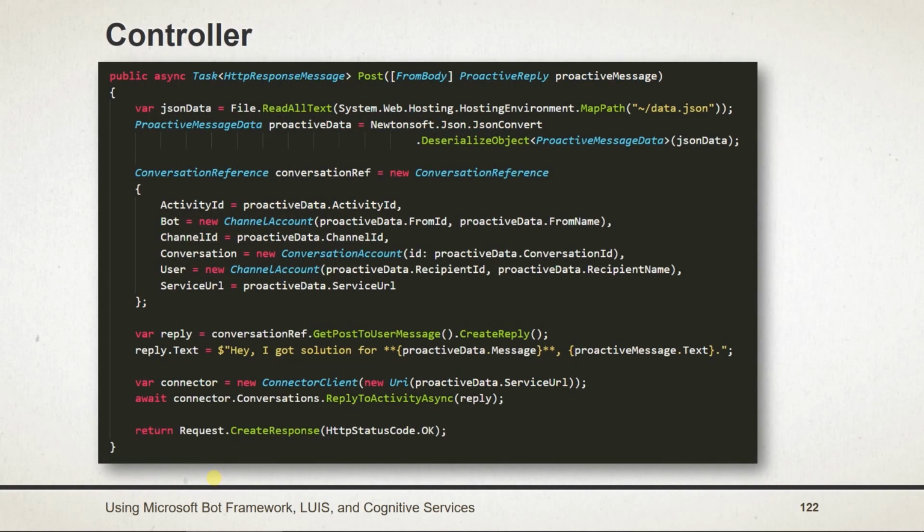Here is a controller using which we are sending proactive messages. First of all, obtain the data that we have stored in a file. Then create an instance of conversation reference. Generate the reply and send it. I sent the request using Postman, but you can use any other custom client that will trigger the request at a specific time.